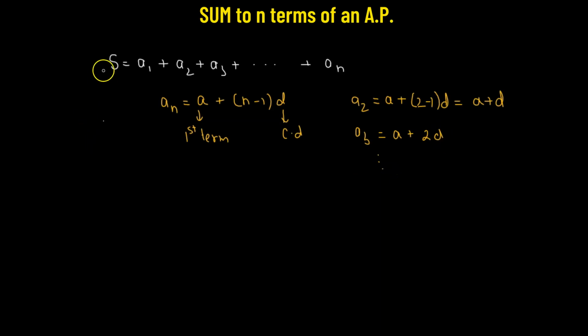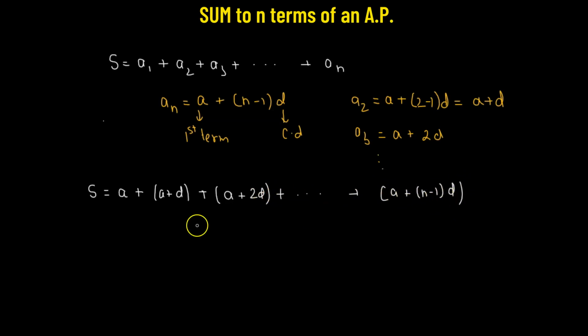So that means we can rewrite our given sum. So the sum can be expressed as our first term, a1, which is simply a, plus a2. So a2 will then become a plus d. Then we have a3, which is going to be a plus 2d. Then this continues all the way up to the last term, which is a plus n minus 1 times d. Right. So let this be number 1.